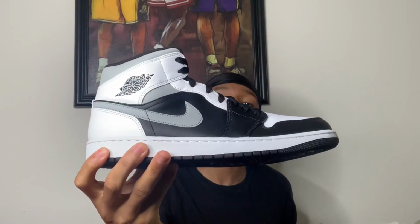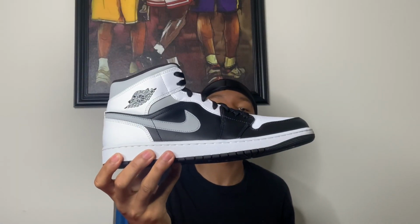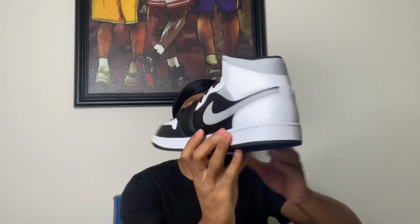Now, you got the City Gear bag right here, and the box right there. See that? Size 12. It says Air Jordan 1 Mid, black, white, smoke gray. Retail is 115. I'm working on these. They're going for over 200 plus. So if you trying to make some little money, go ahead and get your size. I ain't even seen them in hand yet. Let me see. Bang. The White Shadow Air Jordan 1 Mid, aka Smoke Gray.